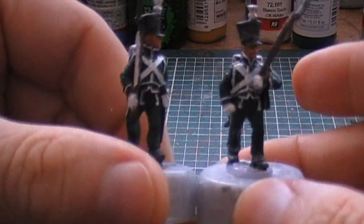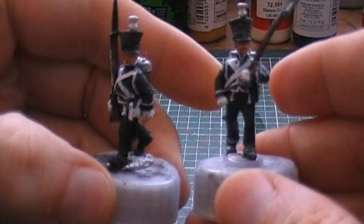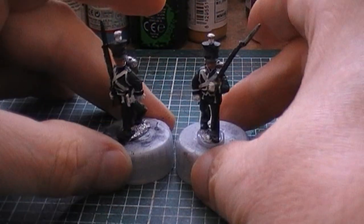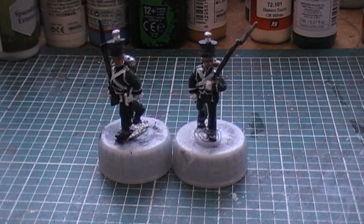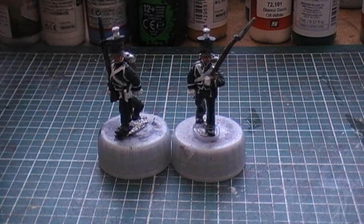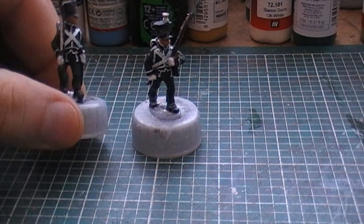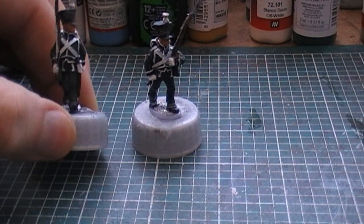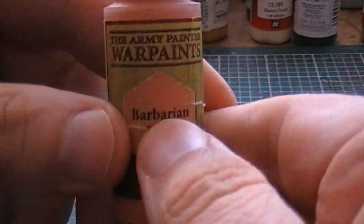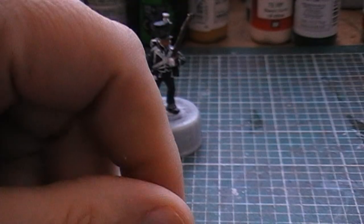So that's all the undercoating of the piping done. And next up we're going to do the next little bit of work on the flesh. Now I always do two coats of flesh paint. Obviously the first one was Panzer Ace's flesh base. The second one that I like to use, especially on male figures, is Barbarian Flesh by Army Painter.